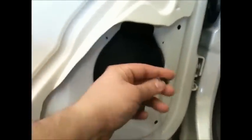They're the same for all Chevys, but go ahead and solder your connections onto the speaker. Front driver is going to be tan positive, gray negative. Passenger side is going to be light green positive, dark green negative. The backside driver is going to be brown positive, yellow negative. Backside passenger is going to be dark blue positive, light blue negative. Okay, let's get to it, guys. Let's get installing it.